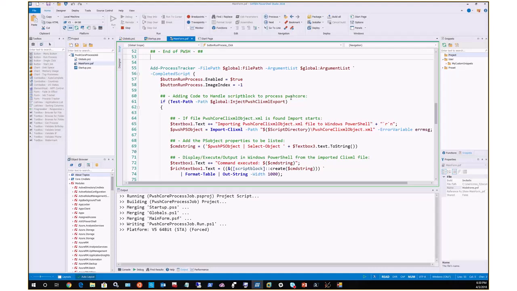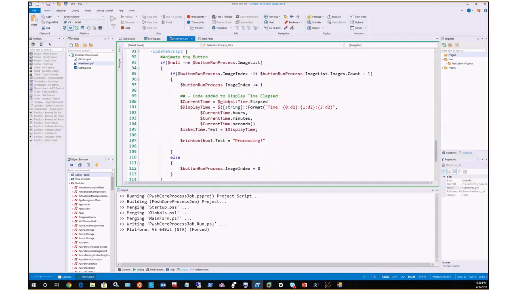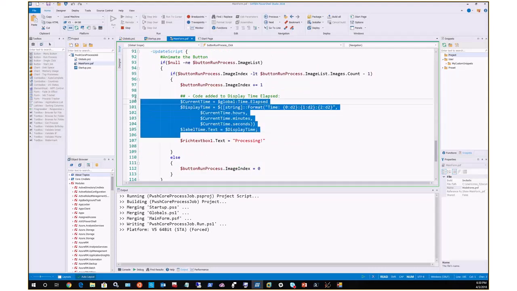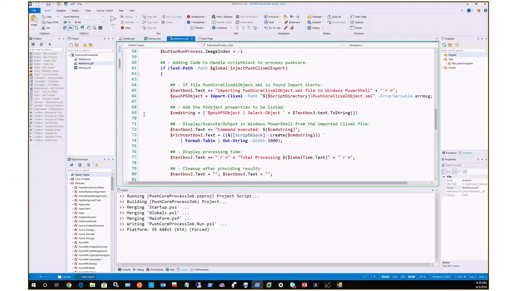And that's what I did, especially with this piece here, which is not included in their code. It's going to be included soon. A developer liked this idea. So that way we have the OK button to run and the timer at the bottom, so you know that it's processing. Okay. So it's very, very simple here. It does the test, looks for the XML that was exported, and then if it's there, it does this magic based on the logic that you provide. Okay.